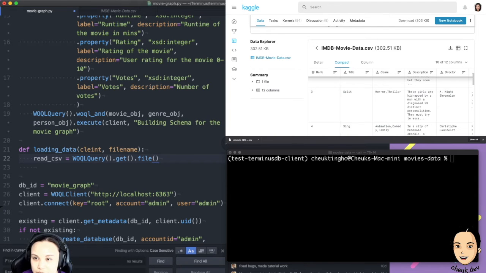I gotta first push this code into the, I think I've pushed this code into the, no, I haven't. Okay, so I'm gonna push this code into GitHub, and I'm gonna call it from there so I can use remote. It's a life hack. That's why I love GitHub, because it lets me host things for free. It's okay, it's just a small CSV. So what I gotta do is add the movie graphs example.